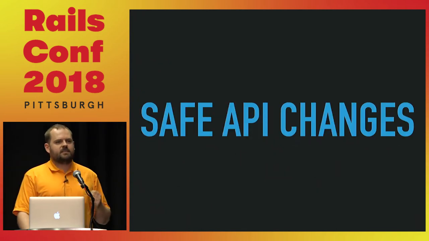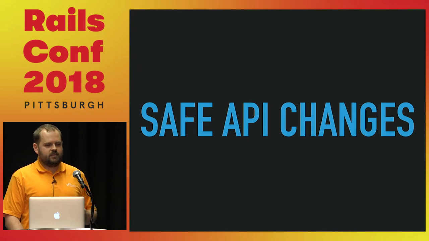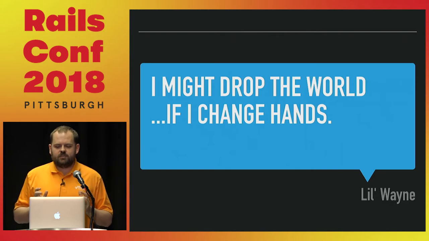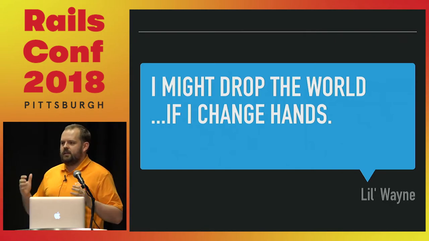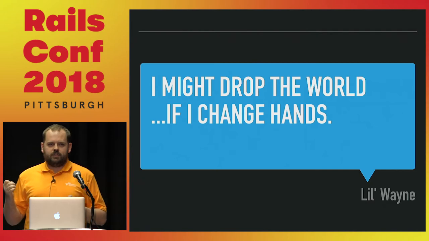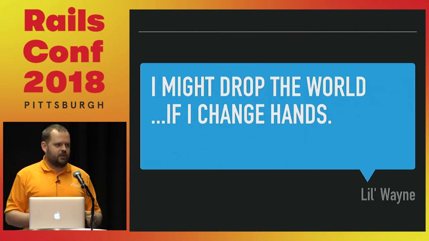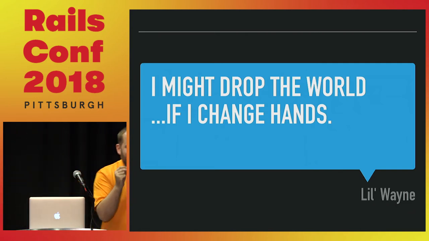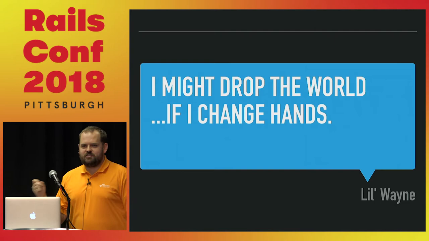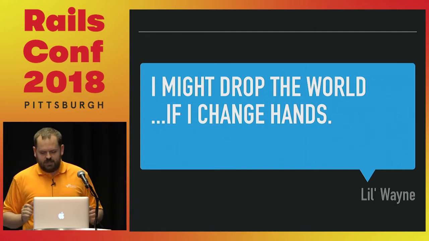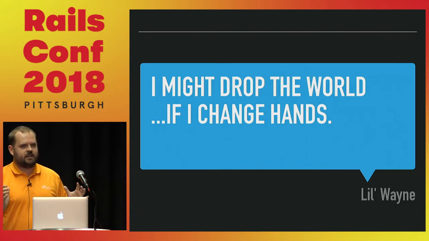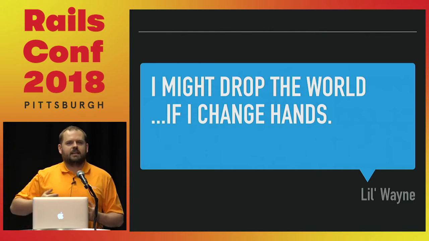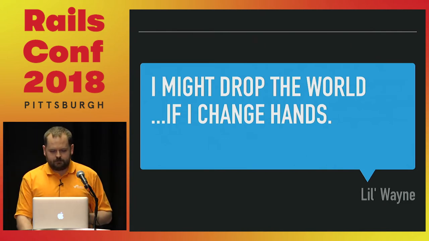All right. Now let's talk about safe API changes and unsafe ones. So avoiding breaking changes is really important. A lot of you have experienced the time where you did a bundle update. Your Gemfile, you didn't have loose dependencies, you were thinking about it, and there was some patch upgrade to some library, and it had a breaking change, and all of your stuff exploded in production. It's a horrifying experience as a customer. And so you really want to take intentional effort to avoid inflicting that pain on your users.